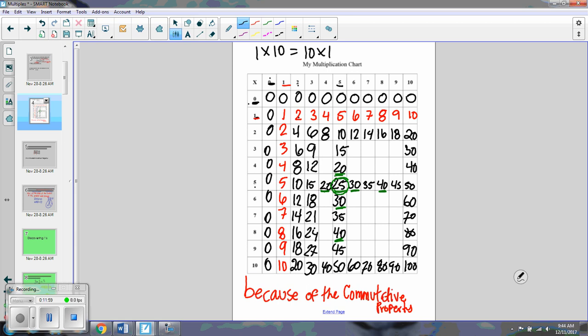We're done? No, we're not done. What do I need to do now? Not only what do I need to do now? Slide, which says more than that. Says more than that. Right here. The commutative property says you can put the numbers in any order and the product will still be the same. My factors can go in any order, but my product is going to be the same.